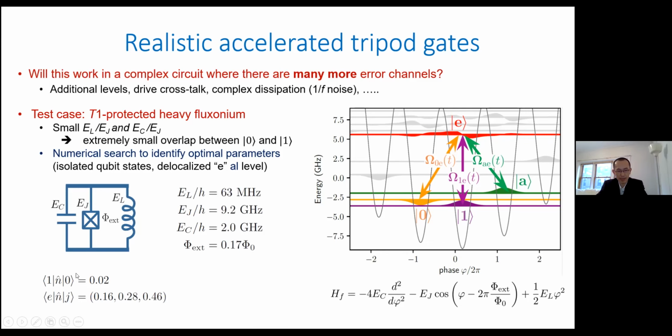We have here the qubit transition matrix elements of about 2%, but here we have the tripod matrix elements for these 3 transitions, not that large; the smallest one is only 8 times larger. So despite our best attempt to identify optimal parameters, our tripod is actually far from being ideal.